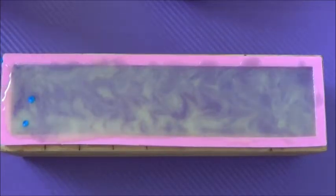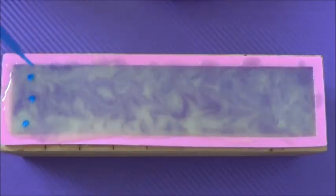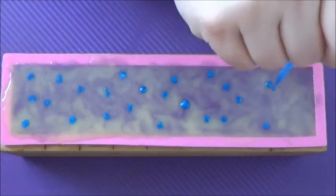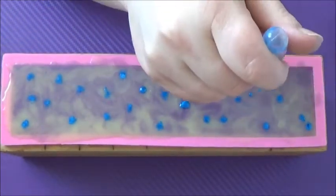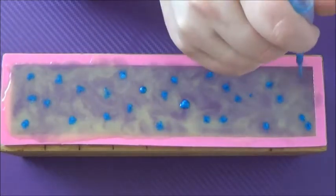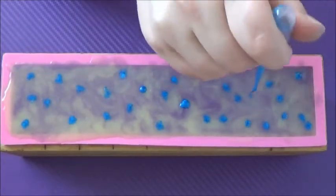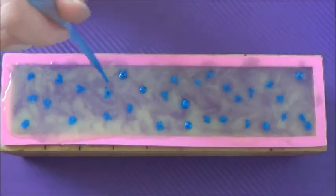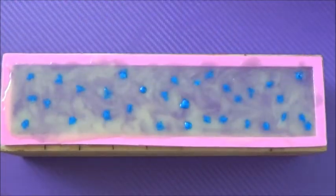So what I did is I sprayed the top of it with rubbing alcohol because I wanted to put toppers on, and then I decided to come back through with my blue azure mica and mix it into some olive oil, and then with my pipette just drip some little drops all over the top of it because I thought that would be a really cool way to get a pretty swirly top like I was trying to achieve.